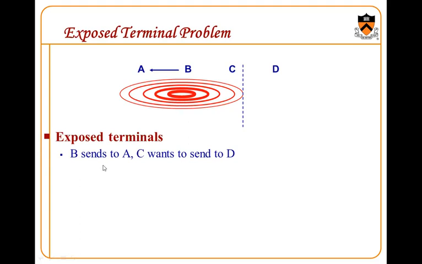So here you can see that B sends to A while C wants to communicate with node D. There is no involvement of node C with node B. A and B are involved in communication with one another, and C wants to communicate with node D. So C senses the carrier and finds that the medium is free on one side while it's in use on the other, and it is exposed to node B. Therefore, C finds that the medium is in use by node B, so it goes to a waiting state.